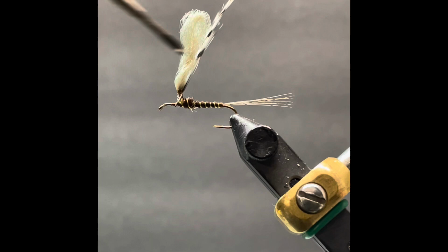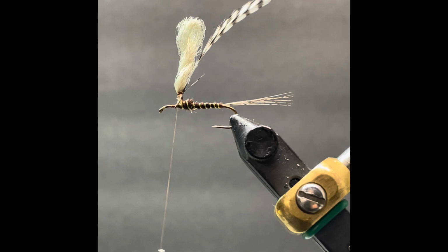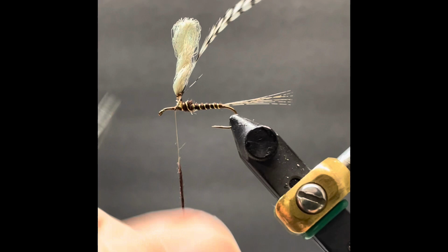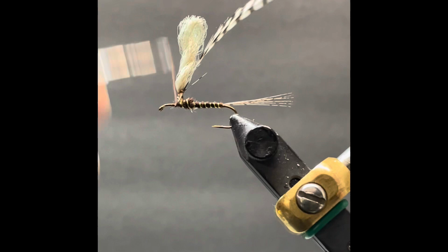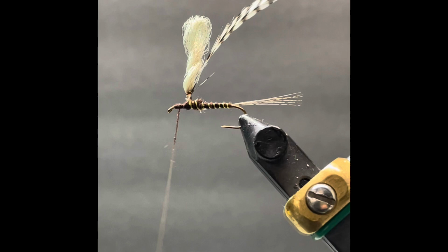Back down the post. Dub in front of the post. Again, I apologize for the appearance of the thorax. We could do better work in this area. Where do I get the royal we, huh? It's my problem here. Remember, you're going to be coming back up this, so you can do this in two layers. Again, I apologize for the camera shake.